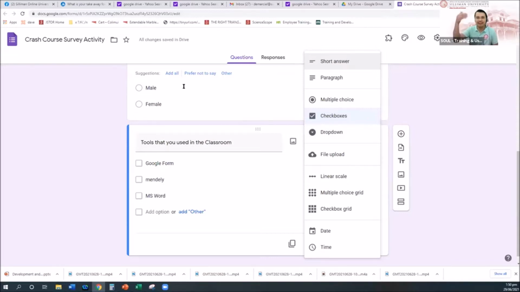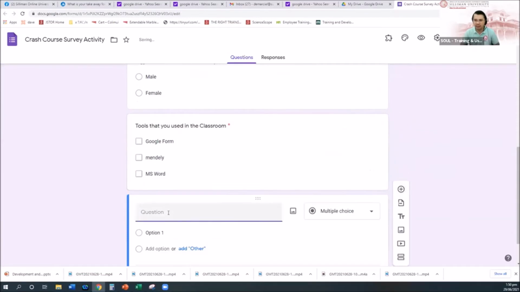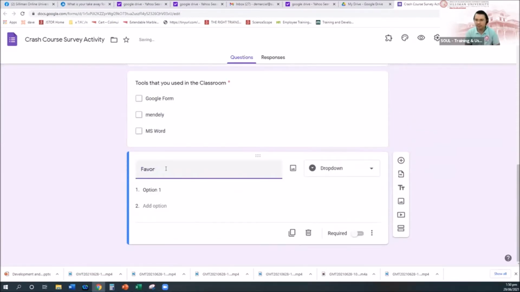Kaya sinasabing drop down, no? My tip to you is don't use this, use the multiple choice para isang kita na pag mag-launch dahil sa internet connectivity na rin. Pag mag-launch, automatic the respondents can see all the choices rather than stating the question. Para you can relate what I was saying is like this. Let's click add plus sign to add a question. Say favorite color.